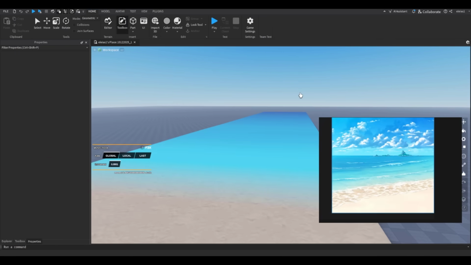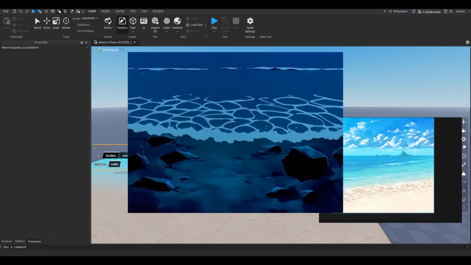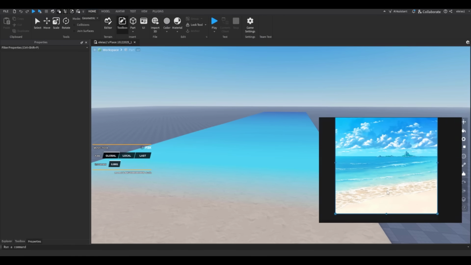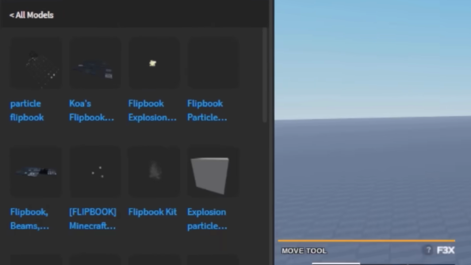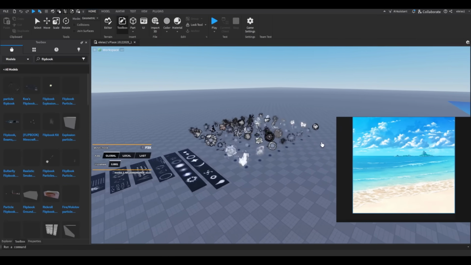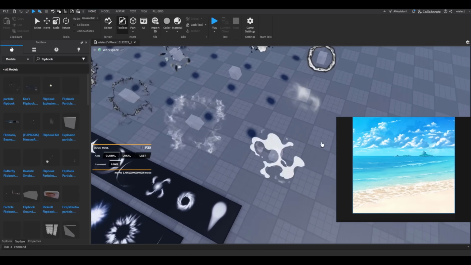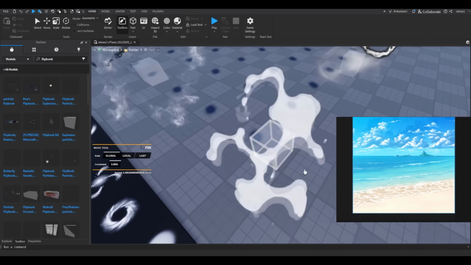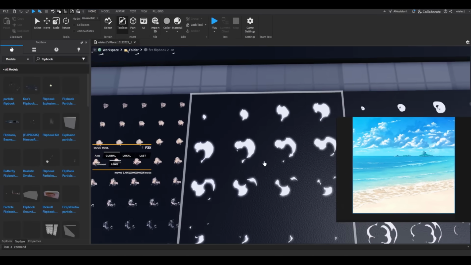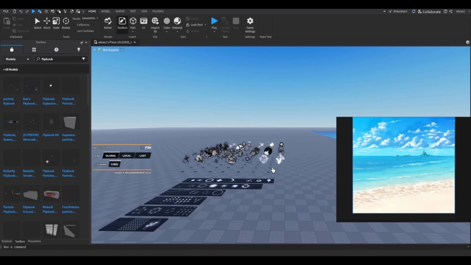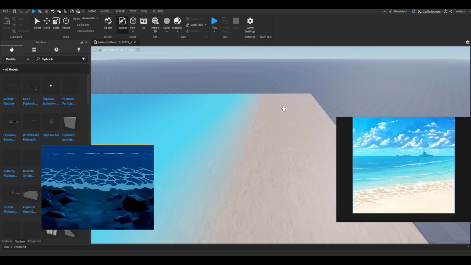Now the tricky part comes, adding in the animation of the waves and such. How do I do that? Like, how do I get this foam over here at the edge to be moving? Well, that's where flipbooks come in. And if you guys don't know what flipbooks are, it's basically just making an animation. That's all it is. For example, this right here is made by using a series of different images like this. I don't know how to make these, but I know I can use something like this as foam over here at the edge of the beach.